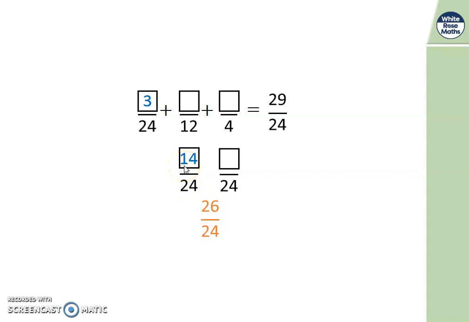Will that divide by 2? Well, yes, that would divide by 2. 24 divided by 2 is 12. 14 divided by 2 is 7. That would leave me with 12 left over from my 26. 12, will that divide by 6? Yes, it will. That will become 7/12, and that will divide by 6 to become 2/4. So this is one possible answer to solving that, but it's not the only possibility. I wonder if you found any other possibilities.